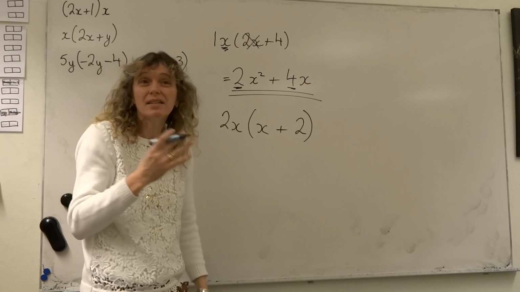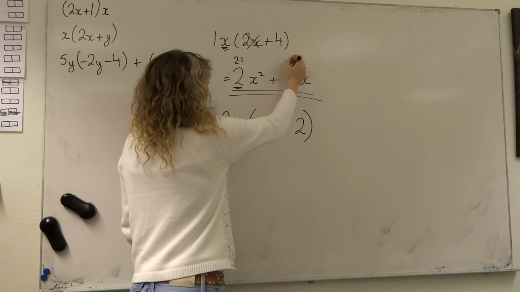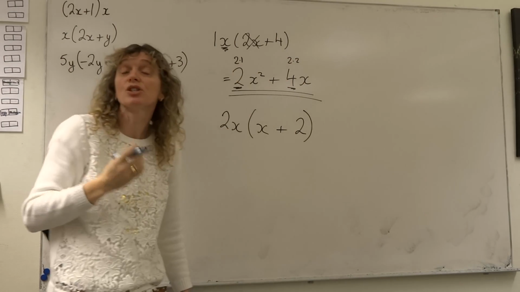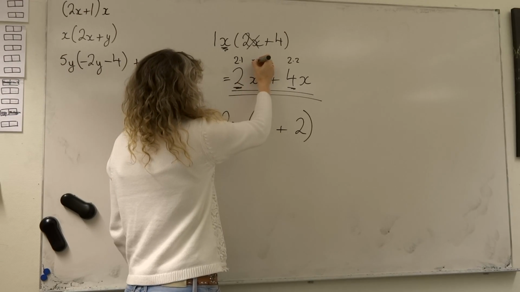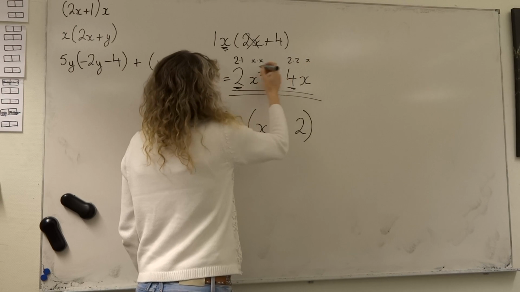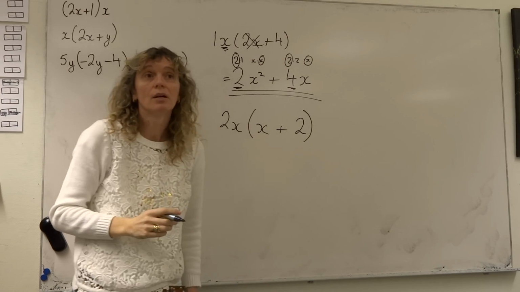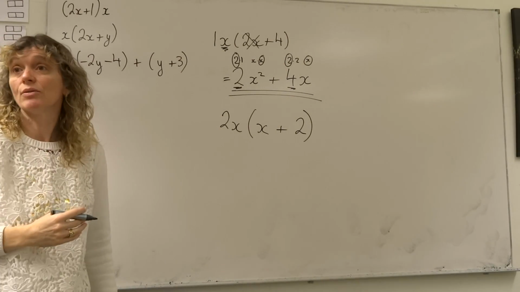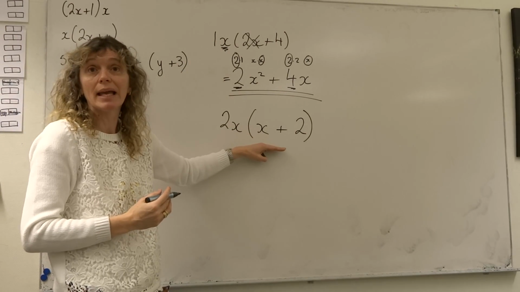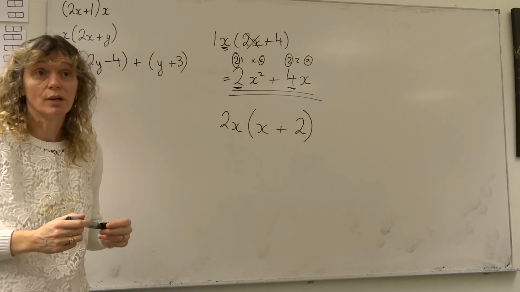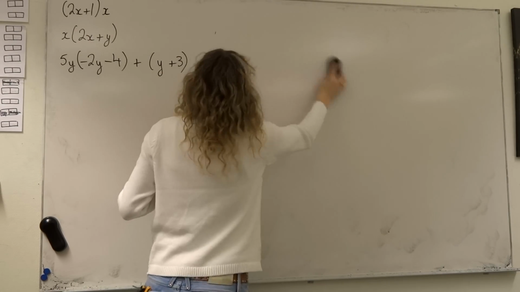So if I was to put the brackets back in, this is how I would do it. I'd look at what is common in this expression. Here I've got 2 times 1, but here I've got 2 times 2. So both of these expressions have a 2 in. They both have a factor of 2. They also both have a factor of x. This one means x times x, and this one means x. So this number is common, and this letter is common. And anything that's common goes outside the front. So getting used to expanding brackets and putting brackets back in is very important in algebra. So let's take the next one. That was how we do the first one. Let's look at our next one.